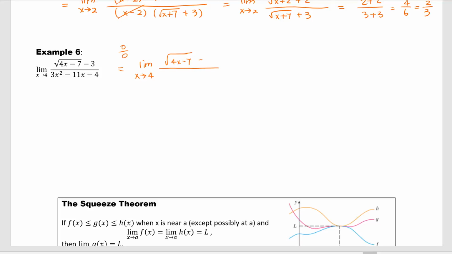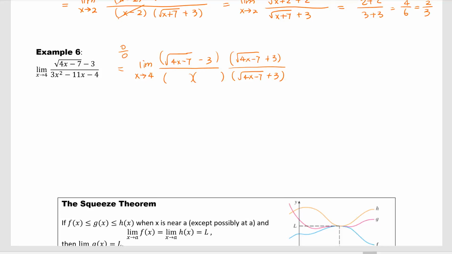So I strongly recommend you to try this problem. So pause here and try this problem first, okay? And then you can continue, watch the video, and check your answer. In this way, you can think and you learn from it. How about the denominator? Denominator is a polynomial. We can factor it.